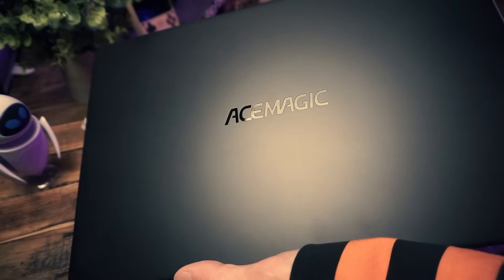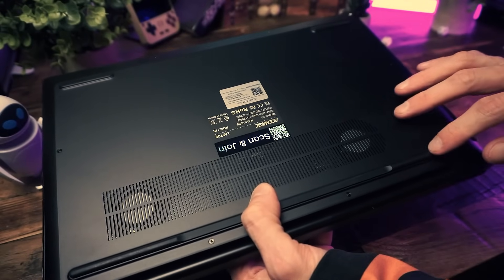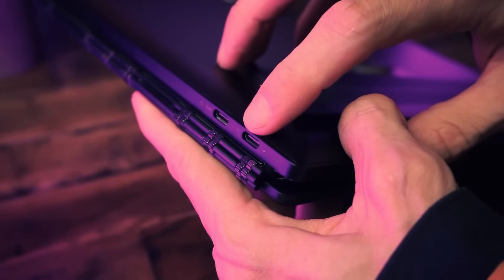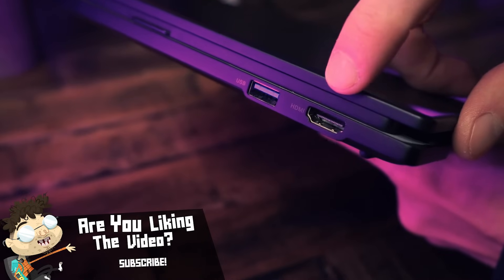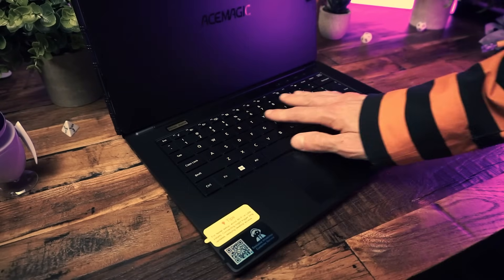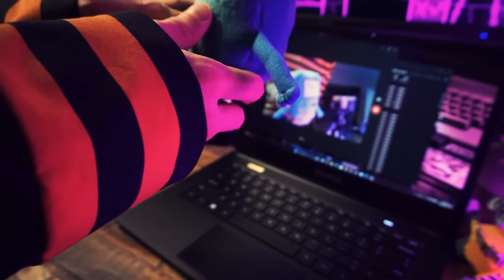Taking a look at the device itself, we can see an Ace Magic logo on the top. If that brand name doesn't inspire confidence, well, I can't blame you — we'll give this thing a good checkup from Dr. Techdweeb before we're done. Underneath, we have some rubber foot strips and a big rectangle ventilation hole strip with some fans under there. On the left side, we have two USB-C holes, one for power and one for data and peripherals, rated at 5 gigabits per second — so no Thunderbolt support, unfortunately. And there's a speaker down near the front. On the right side, we have one HDMI 2.0 hole, one USB-A hole, and another speaker. When you open the laptop, you're greeted by the keyboard and trackpad, a power button and some buttons for swapping displays, a Core i7 sticker and some other stickers, and this shiny metal plaque that says 'Stay hungry, stay foolish.' Way ahead of you there, Ace Magic.